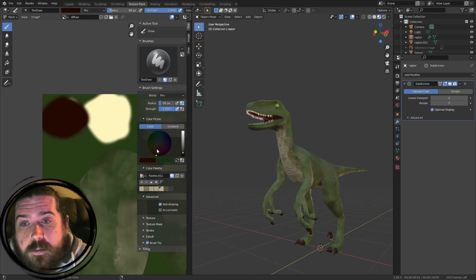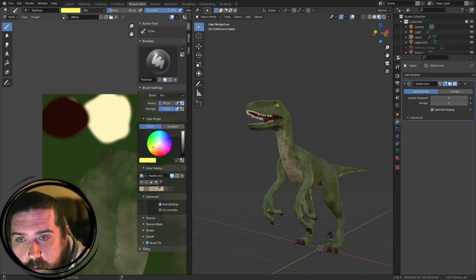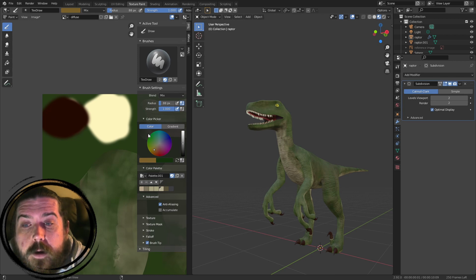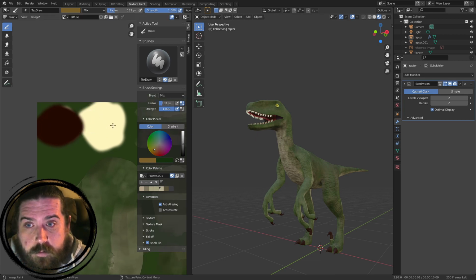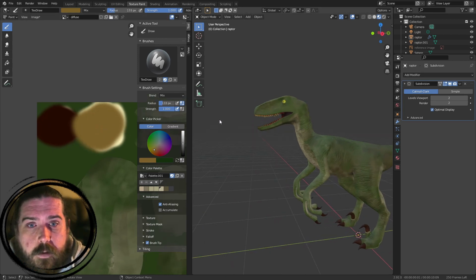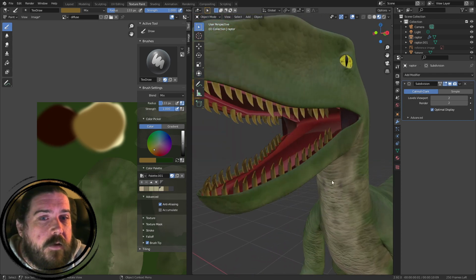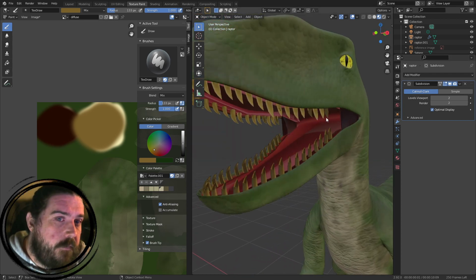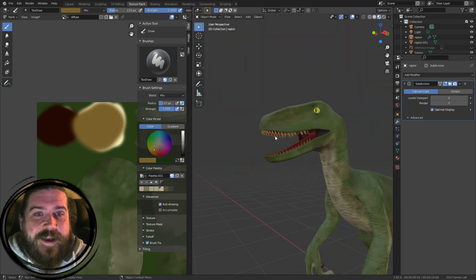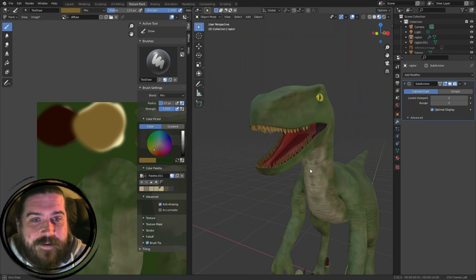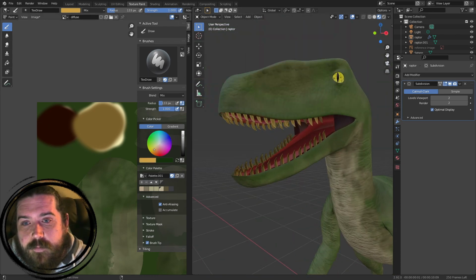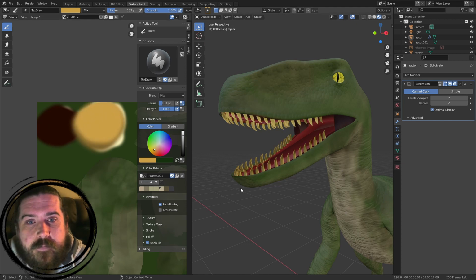And then the teeth should be probably much more yellow. I'll just bring that up. So go to sort of a yellowy, orangey color, and then bring the color down, and bring the darkness down, and we'll try that sort of color. That's the sort of color that I'm seeing in reference, but that looks nasty, to be honest. So I'm going to brighten that and see how it looks. Yeah, not as creepy.